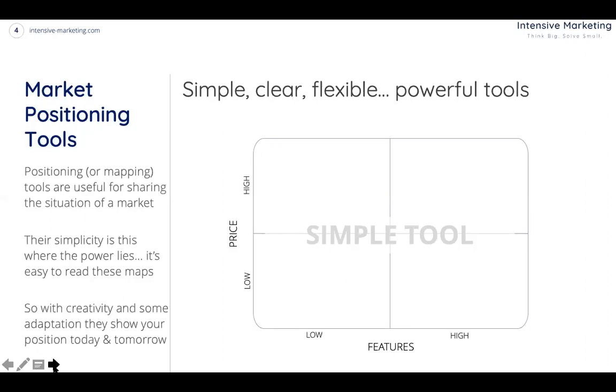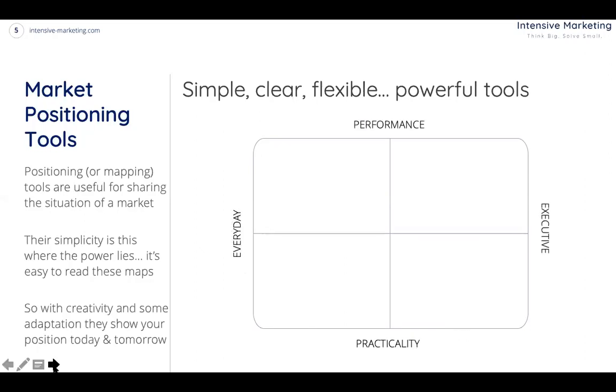I'm going to use something hopefully we're all fairly aware of, which is cars. So the first thing I've done, I've just completely changed the dimensions of that tool because I can. I've now got a dimension of everyday on the left-hand side and executive on the right. At the top, it's performance, and at the bottom, it's practicality.